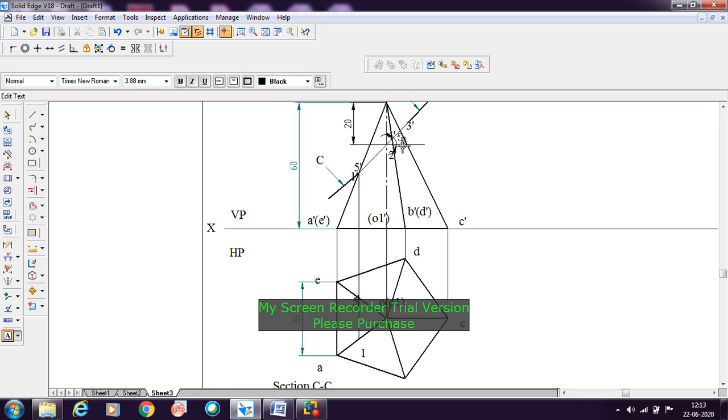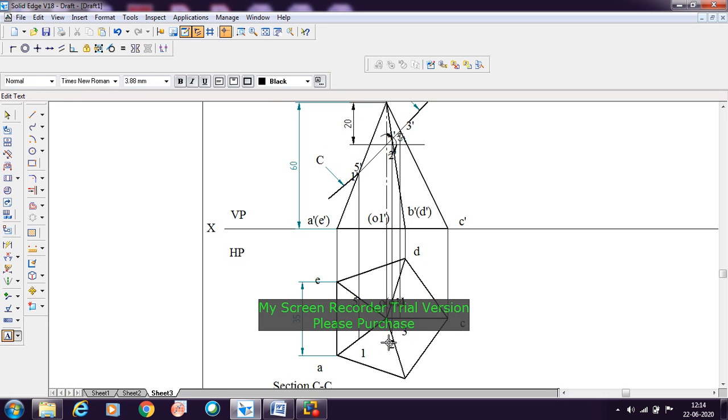Similarly for point number 2, you need to draw the projection line from this point number 2. So where it is cutting, O to B and then O to D. So after this point number 1, this is point number 2. So this is point number 4, and then finally point number 3. So you need to project it here. Take the line, and from this point you need to draw the projection line here. So this will be point number 3 here.